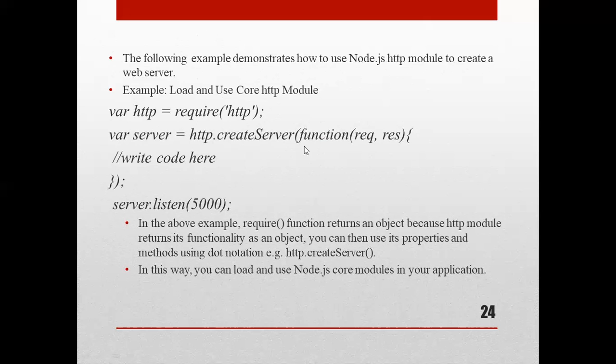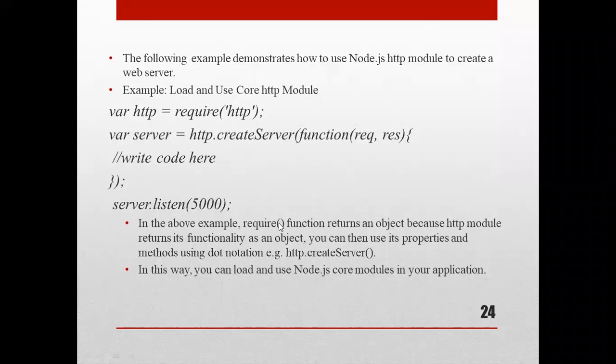In that we are going to write one function with request, response parameters. Close that function, write the body of that function here, and close that body, then close the createServer method here, and at last server.listen after 5 seconds. This is the delay here.